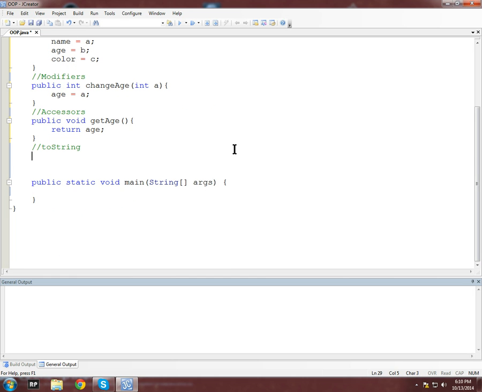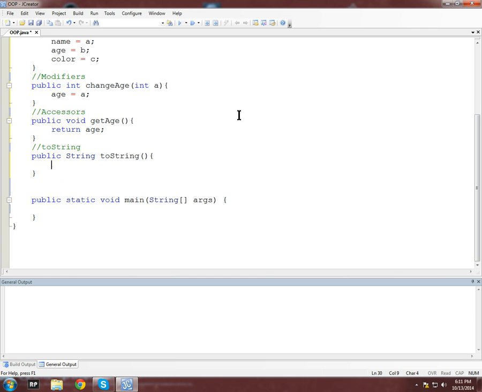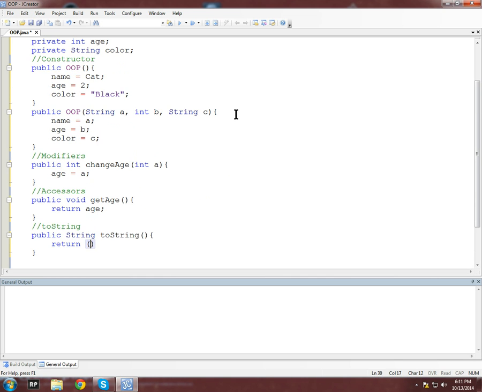And the toString method basically prints out something. So all we're going to do is public string, since it is a string, toString, and all we're going to do is return something. I'm going to create it right now.